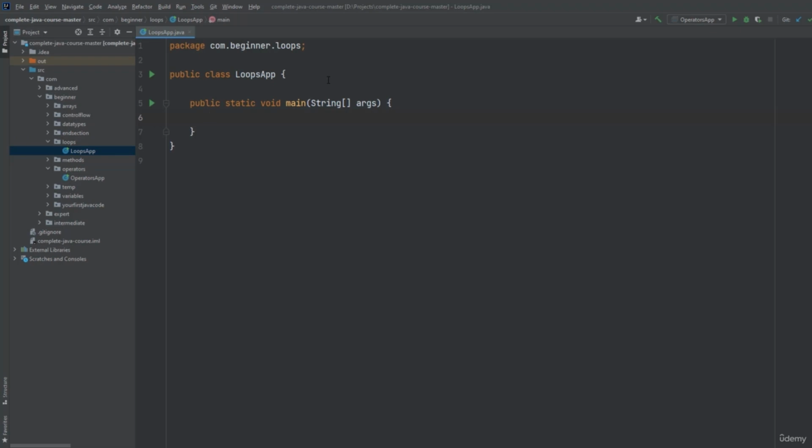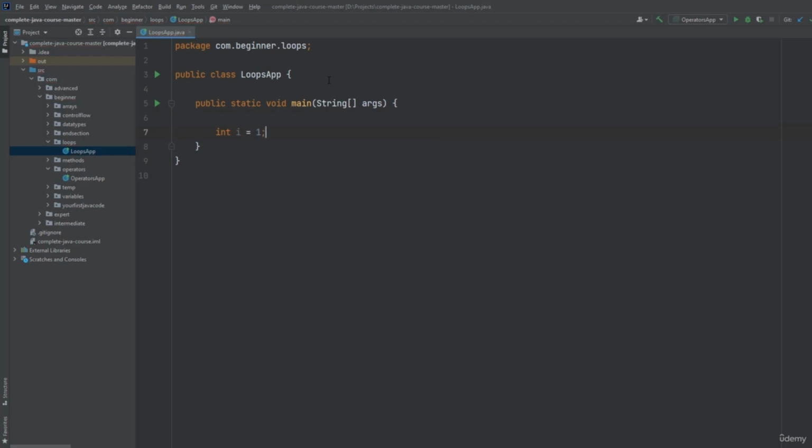Okay, let's start with while. So as I said, we are going to need a variable outside of the loop. These variables are called utility variables, and most of the time they have a one-letter name because they don't have any exact meaning. They're just helping to run our code 5 or 50 or 100 times. So here, int i = 1; and a semicolon.